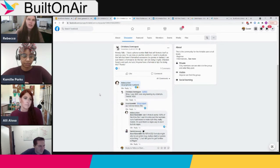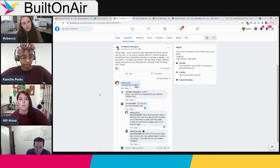The only thing is if it's empty, it returns 0. I haven't been able to do any sort of substitutions or anything to get that to go away. It errors out. So you could just do an if check. That have 0. Right. Yeah, it's super cool. It'll take out any number from a string, even if it has letters, just like Rebecca just said, which is super helpful. The only way I would say that's not working is if you have, like, some European numbers start with zeros. Yeah, that would be the only.